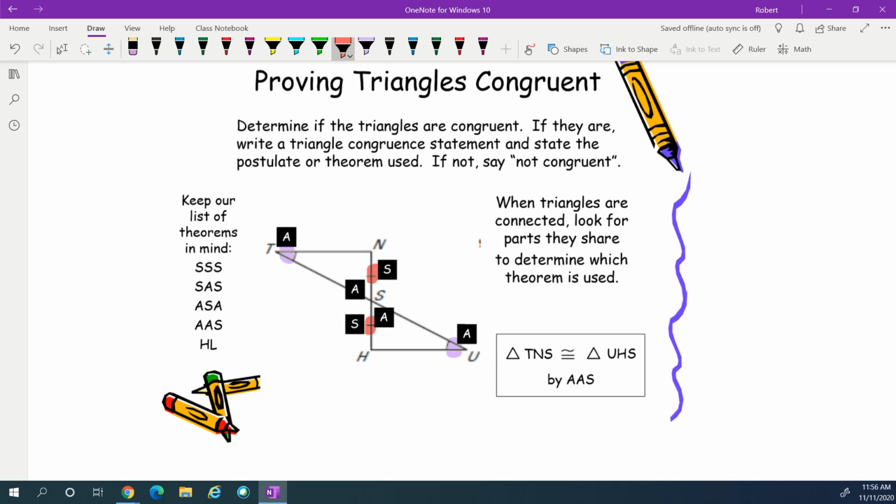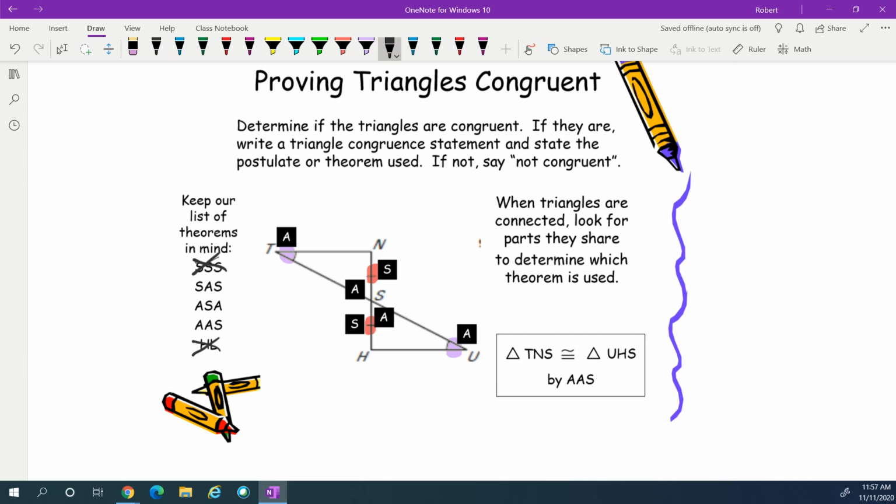Process of elimination. Think about it as a process of elimination. Go down the list. I'm working with a side and an angle. It's probably not SSS. Now, I don't know for sure, but it's probably not SSS. I don't have right triangles, so it's not HL. So I can already cross 2 off. Now I have to figure out, because I have one A and one S, I either need another pair of sides or another pair of angles.